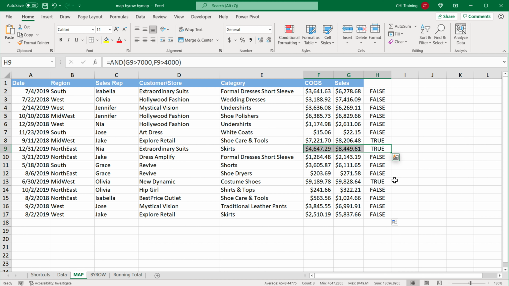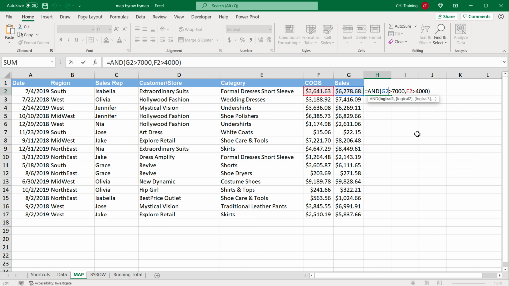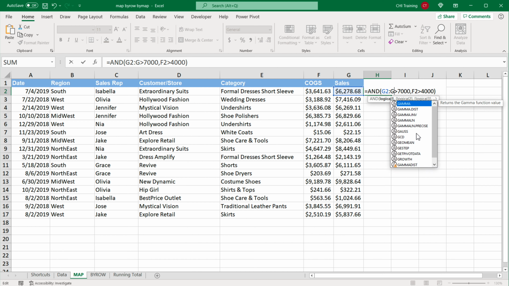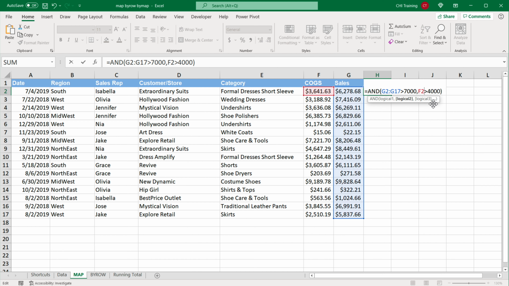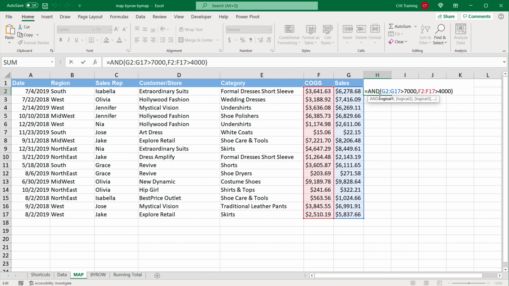So like we have a TRUE here when both conditions are met, we have another TRUE here, etc. Now the problem with this function is that you cannot really use AND as an array function. So I couldn't just go here and do G2 colon G17 and then also F2 colon F17 and hit enter and get this to populate all of these results. We can use some trickery to make it happen with some math calculations, but not with the AND function. Using these array methods, this will actually be possible. So let me keep this formula like this, and try to now convert this to an array formula.